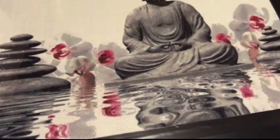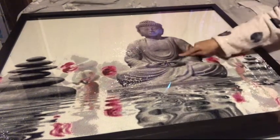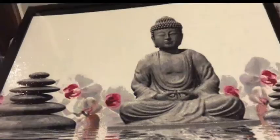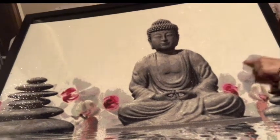It does look awesome. It does. Look at the detail in that. In all of his, you know, trousers and top. His little boobies. His little boobies. And his face. Just see if I can, there you go. It does look awesome. Yeah, and all the detail. But yeah, I'm done with it. Finished. Mum can have it and enjoy it.